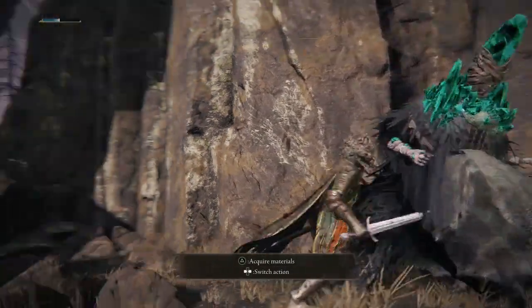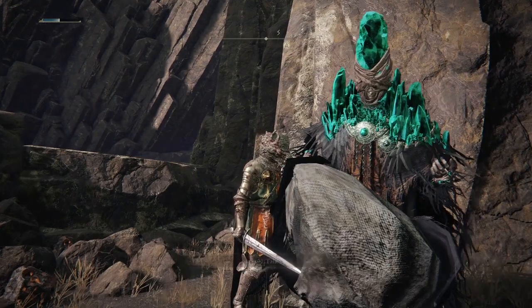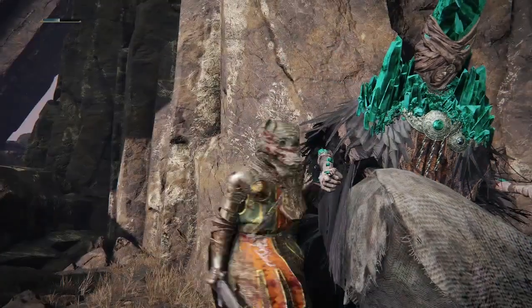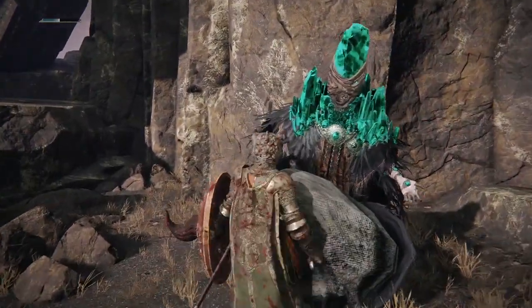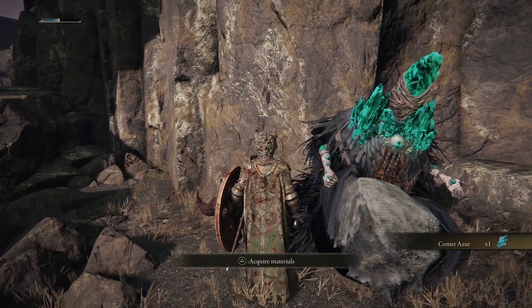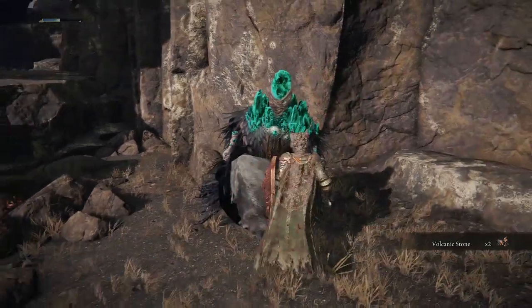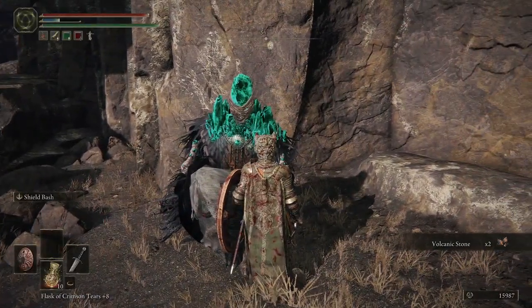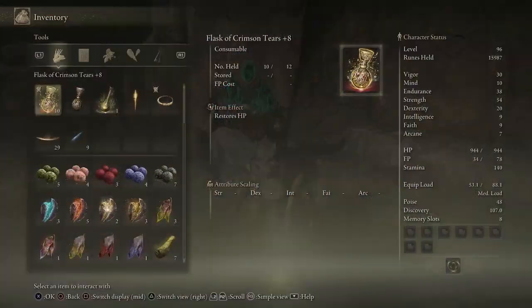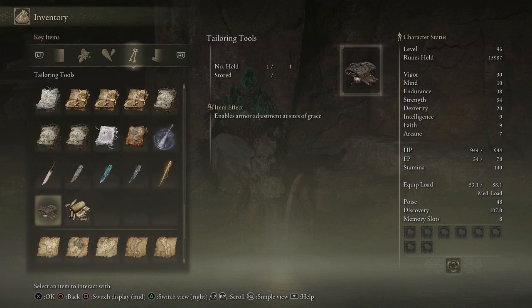Are you floating? Just a crystal head? This guy's serious. Hello? Alright. I just have the spell now. That was really weird. Can I not talk to you then? Anyway, was that a... I didn't even notice. Was that a key item or was that a spell?